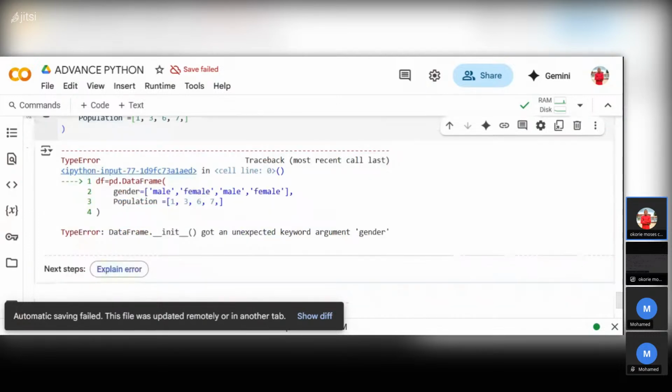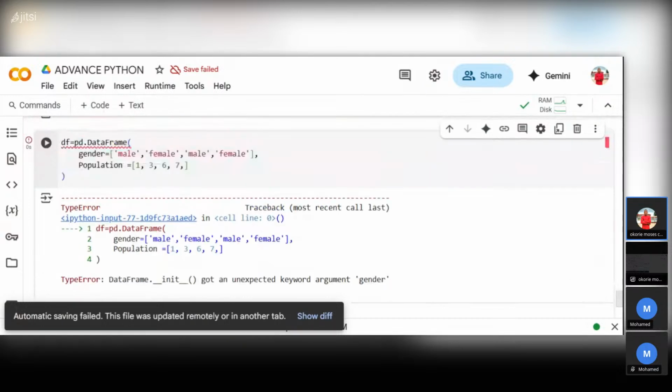Why this error? I don't know why this error is coming out. Why is it popping out this error? Okay, what's my next solution?